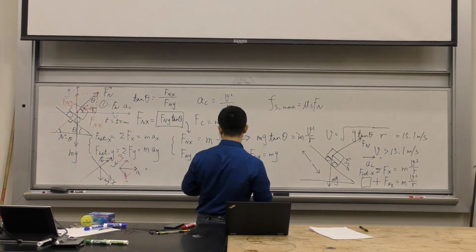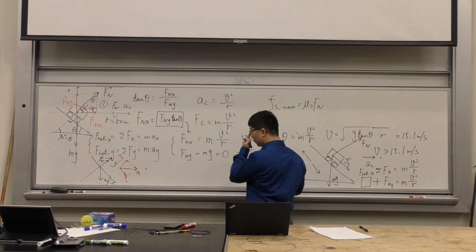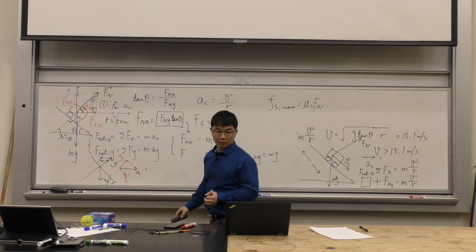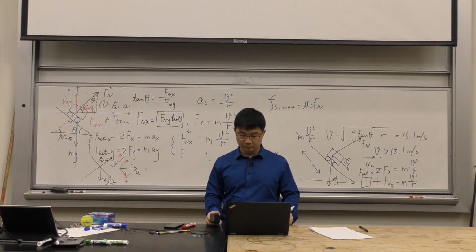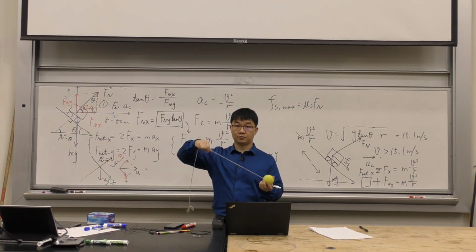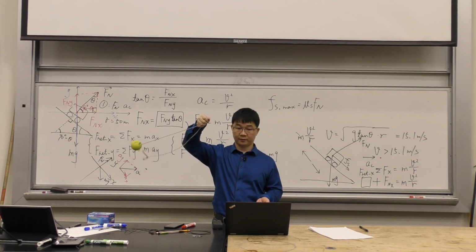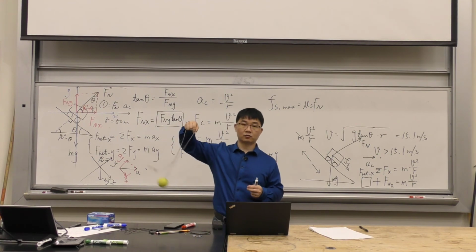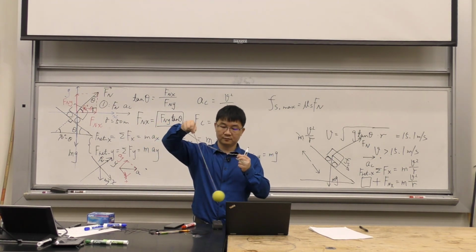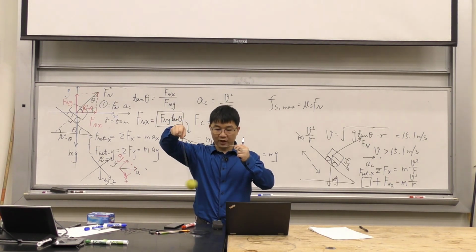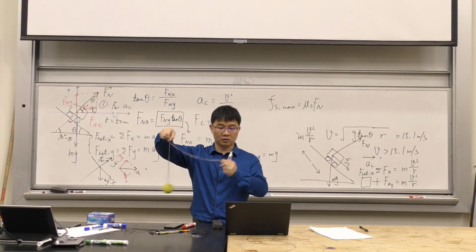Now we're going to take a look at a different example. In this example, this is a conical pendulum. A normal pendulum would be this, right? You attach an object to a string, you just swing it back and forth. That's a normal pendulum. A conical pendulum is this. I don't swing it this way, I would swing it in a two-dimensional plane, like this. So this is still a pendulum, but it's swinging in a two-dimensional plane instead of one-dimensional. That's called a conical pendulum.